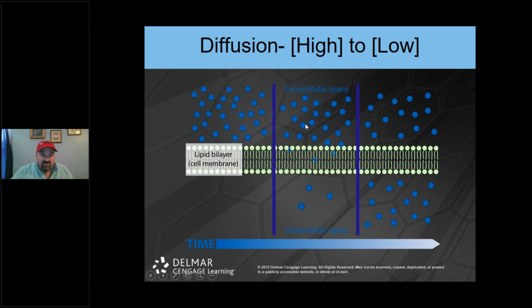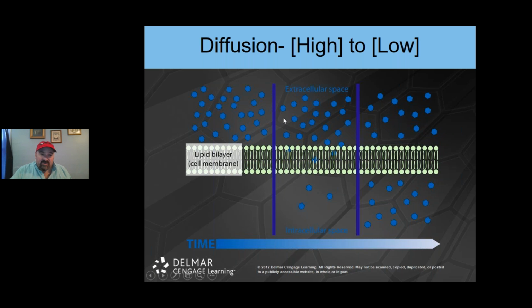Here I provided this also to show you that. So these are solutes, the blue dots, and the gray would be the solvent, okay? Recall we said that water many times is a solvent. So here's high concentration, low concentration. If we're going to move from high to low, where are these solutes going to move? They're going to move across the plasma membrane into the inside of the cell. And so here we have equilibrium. It's equal concentration here and here.